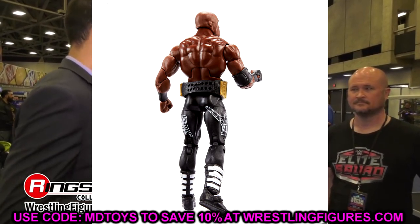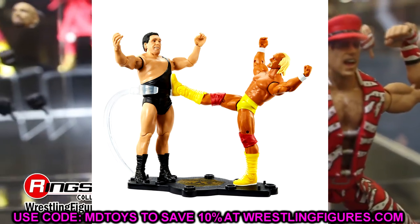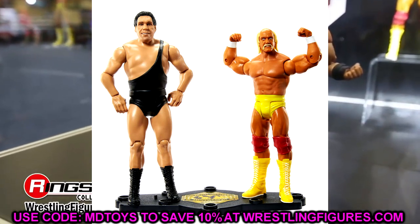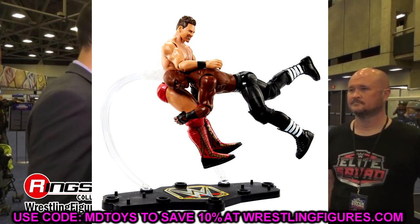We also have a look at these Battle Pack figures. Not a big fan of these. You got Hulk Hogan and Andre, which is probably the coolest one. They give Hulk Hogan the classic articulation, which I think this pack is really cool, like men on card or just a simple display, but it's nothing groundbreaking, nothing that's going to shatter the earth.